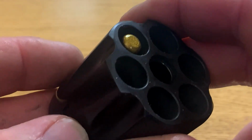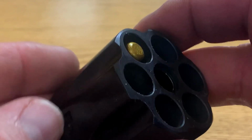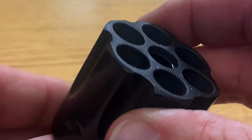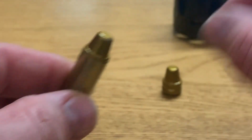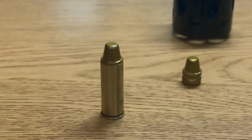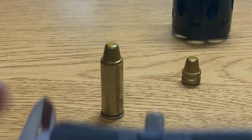But we are going to do a couple more videos with bullets I can get my hands on for 45 ACP. But that's the first thing you've got to worry about with the overall length, is to make sure it's going to stay in that cylinder. Now the next thing about this crimp, like I said, we did a light factory crimp on this. So what we're going to do now is measure it.